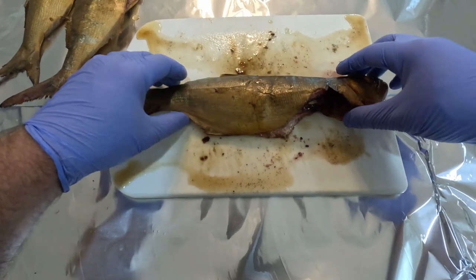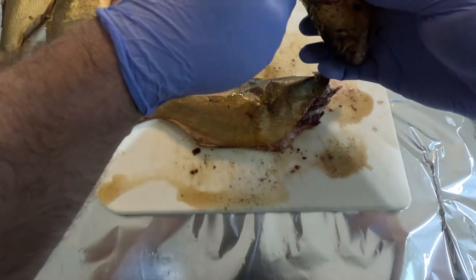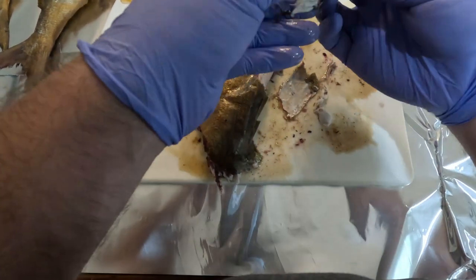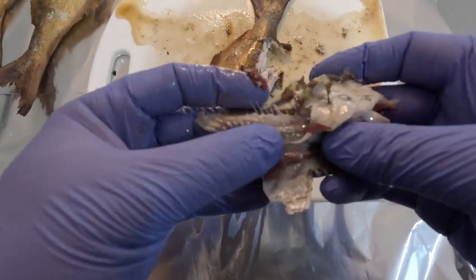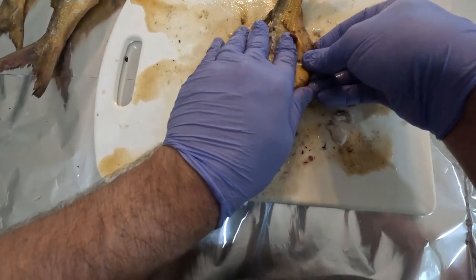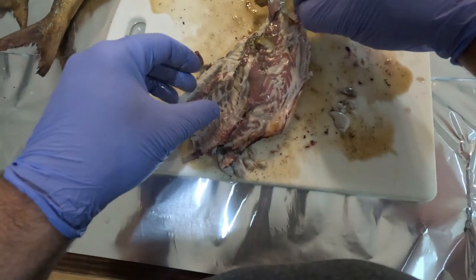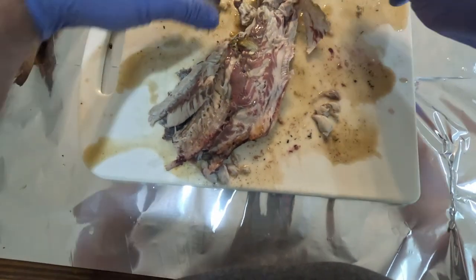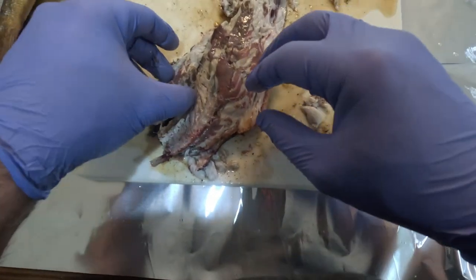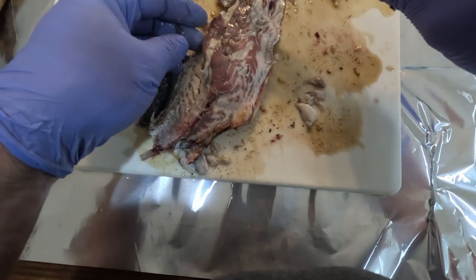Now that these are cooled, we can start taking the fish apart and get the meat we can use. We usually start by taking the head off — there's really nothing in there, it's more for looks when you're smoking it. The fins you can just pull out and the skin will probably come with it. You want to pull these out first because you'll get all these little bones. You can just peel the skin off of one side. I usually try to get the meat first and then flip it around, otherwise the bones will get all mashed up. You can pretty much just pull the meat off. And this here is the mud vein I was talking about.